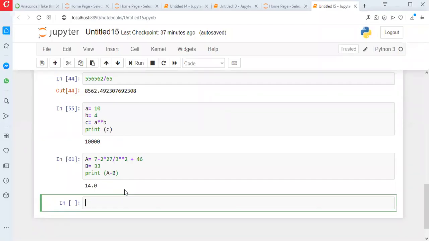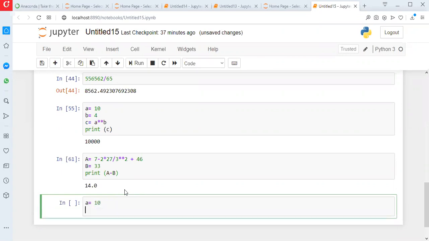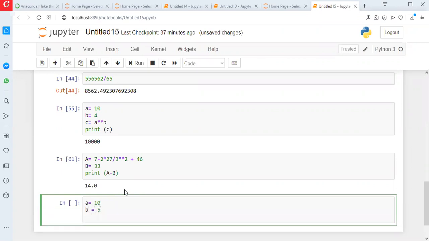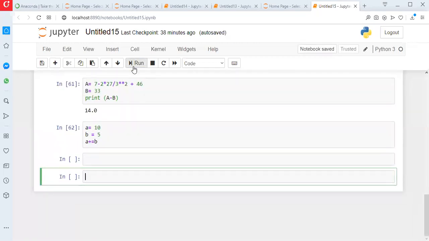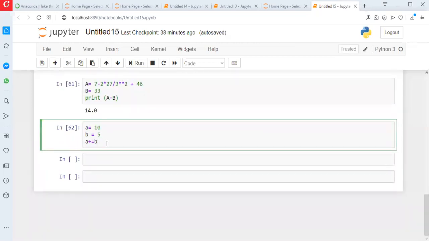We have to declare two variables, a is equal to 10, b is equal to 5, and then write the expression a plus equal to b. Run this, and now you have to print.